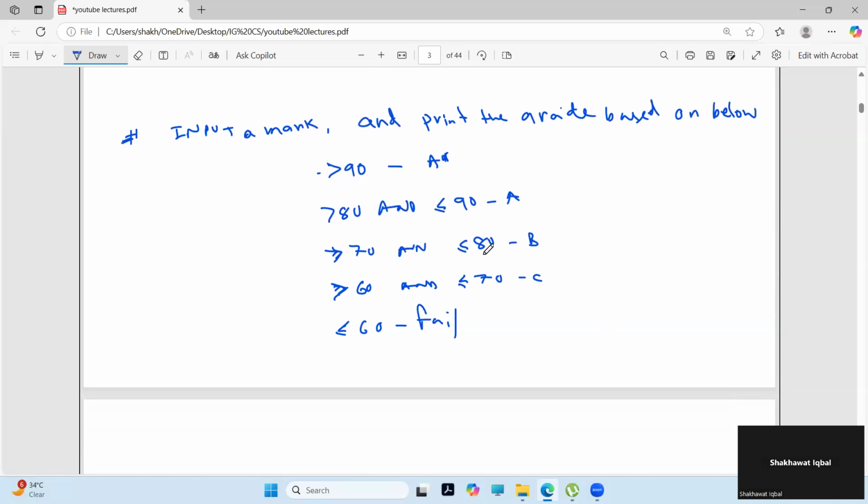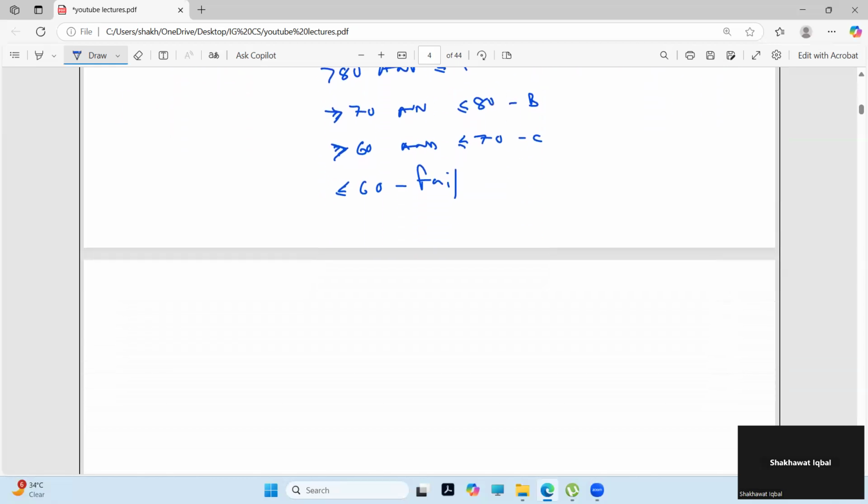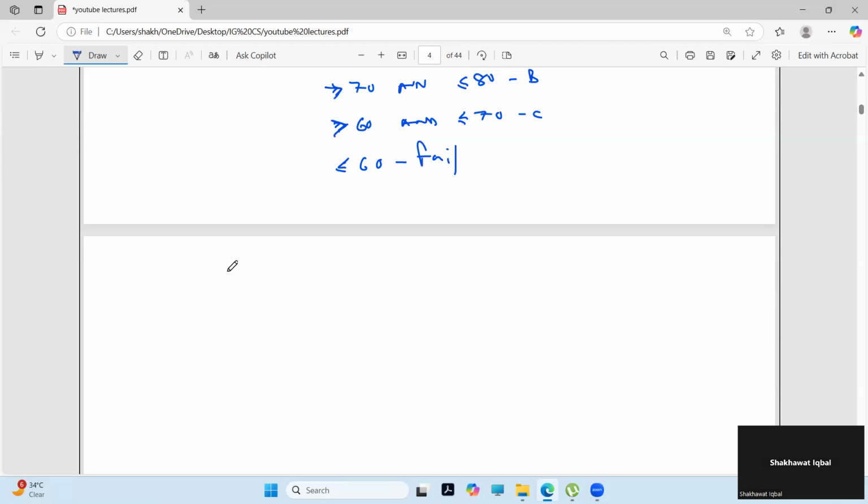Good. So you can see here, you have to take multiple decisions, right? So in this case, how are we going to do it? Again, I will ask the user, can you please input your mark? So he will input his mark.